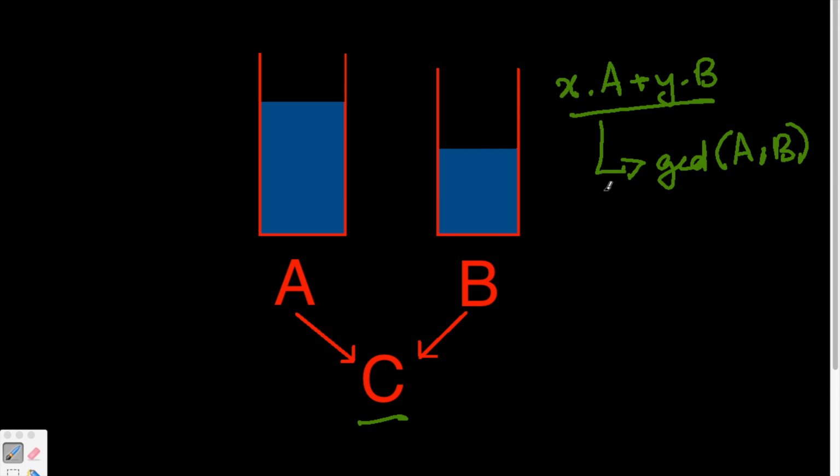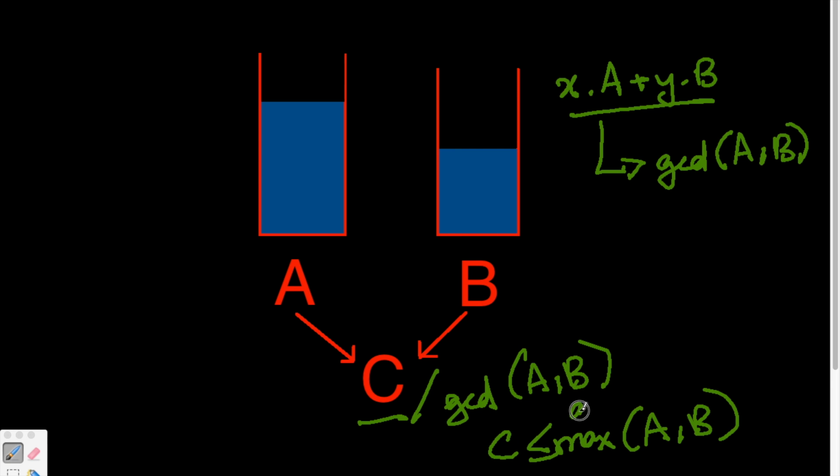So if C is divisible by the GCD of A and B, and if C is less than or equal to the maximum among the two quantities, then the problem is solved. All right, then and only then is the problem solved. Otherwise, the city is destroyed.